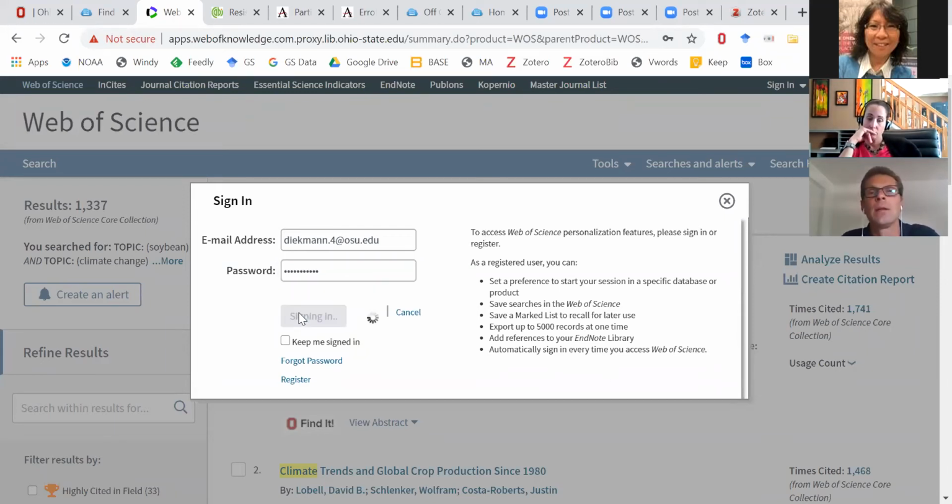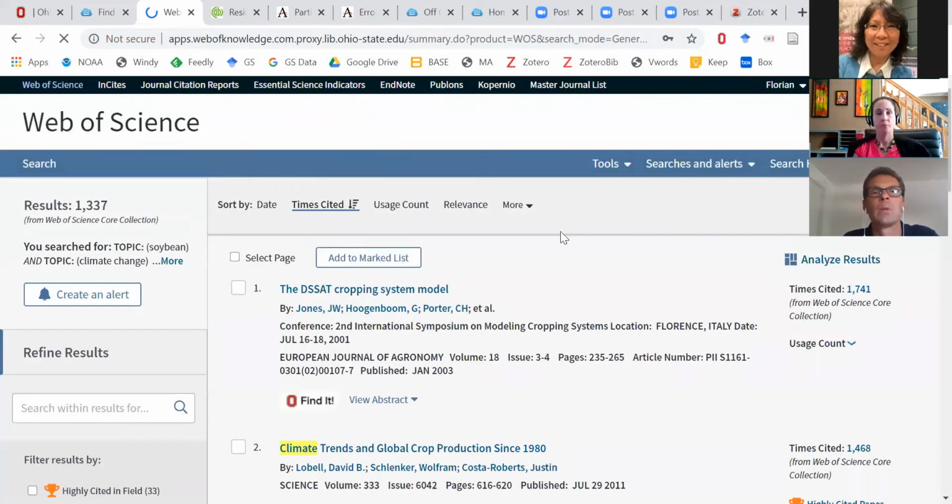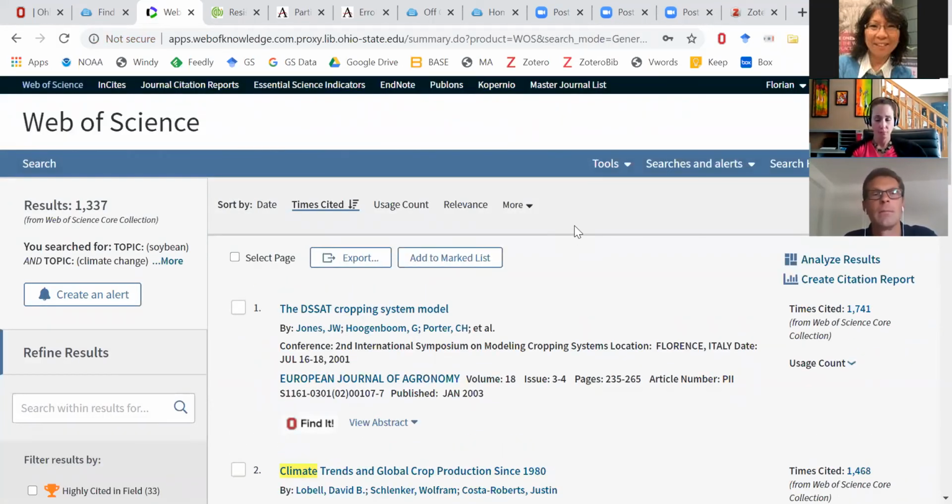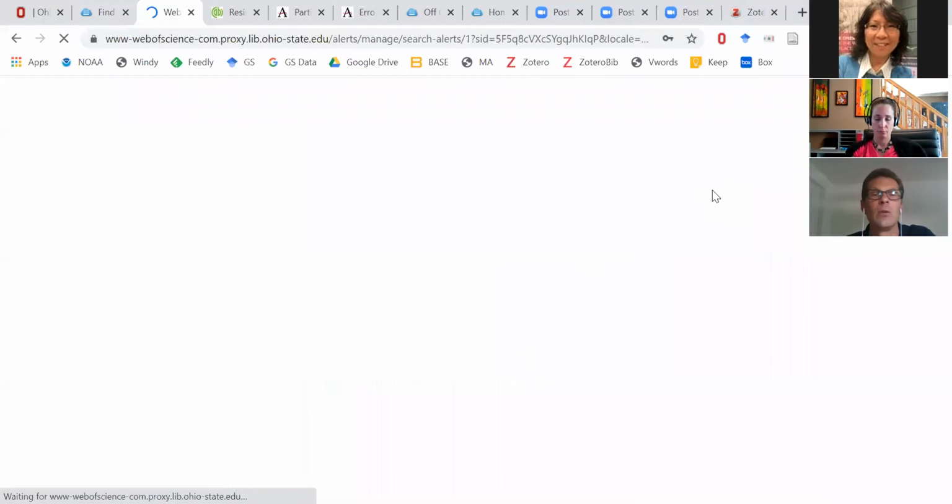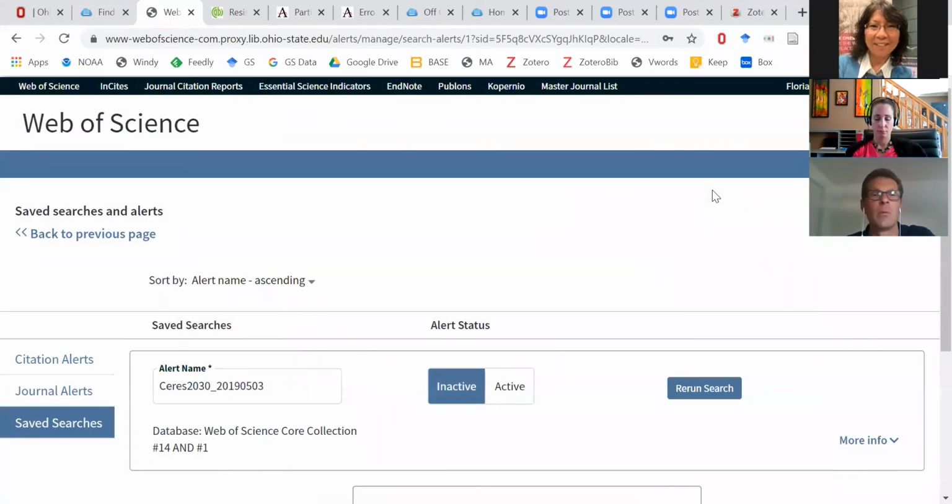So if you sign in, and this applies for all the databases, you can save your search. You can set alerts. So if you close the session and you come back, you don't have to start from scratch, or keep a second document with all your search terms or searches you tried. You can keep track of this and develop your search that way. You can set an alert, so every time a new article that meets your search criteria comes in, you will be notified.